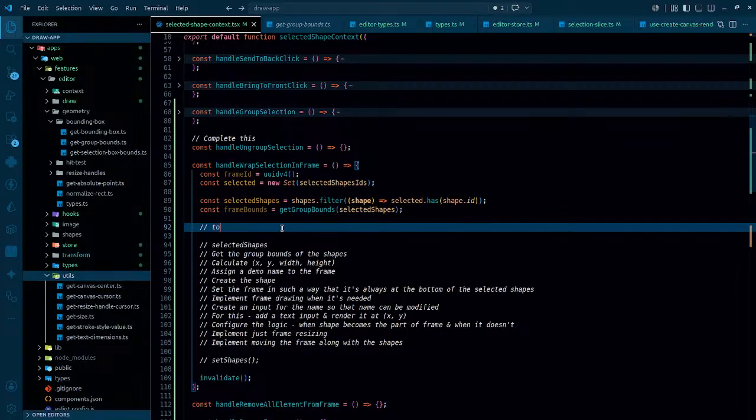Have a to do here: later create a function for this, and the function can be get coordinates.